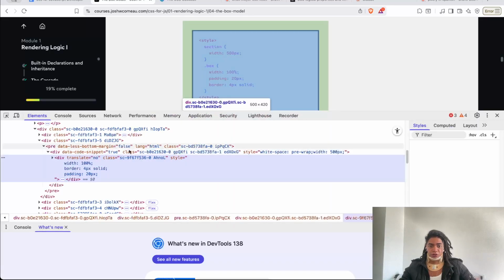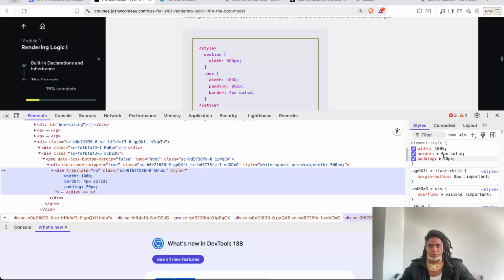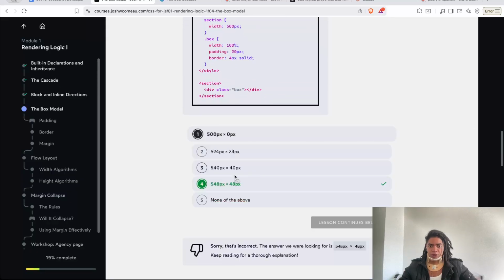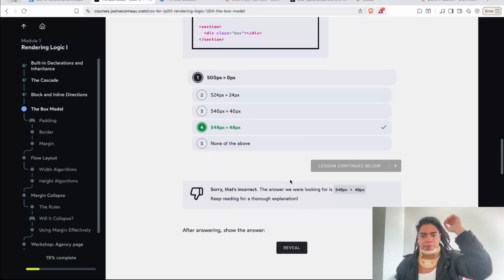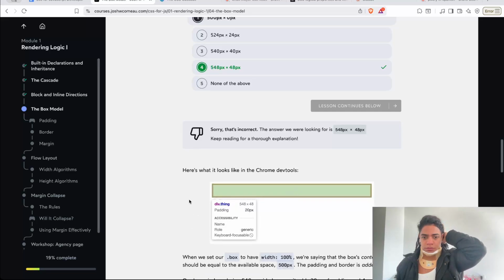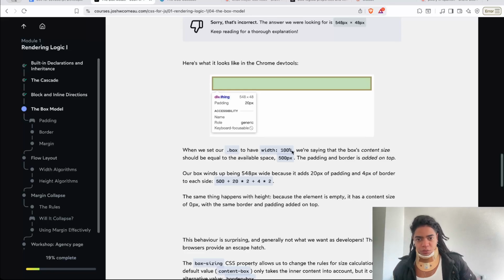Oh, so the height is modified, but the width is not. Okay, that's interesting. So the width remains, but the height is modified because you don't specify that. When we set the dot box to have width 100%, we're saying that the box content size should be equal to the available space, which is 500 pixels. The padding and the border are added on top.